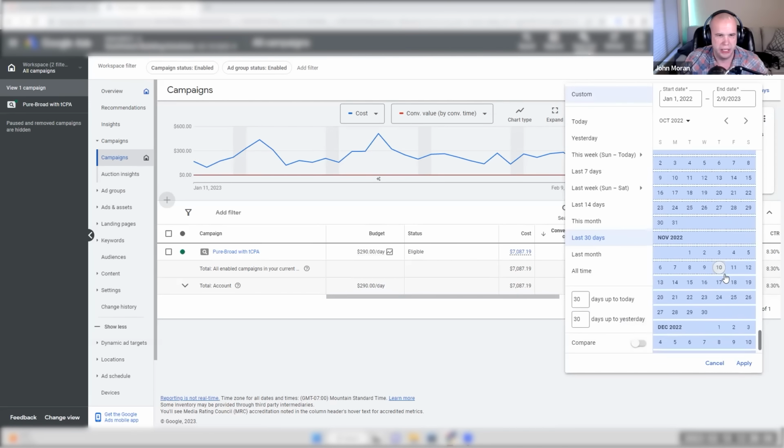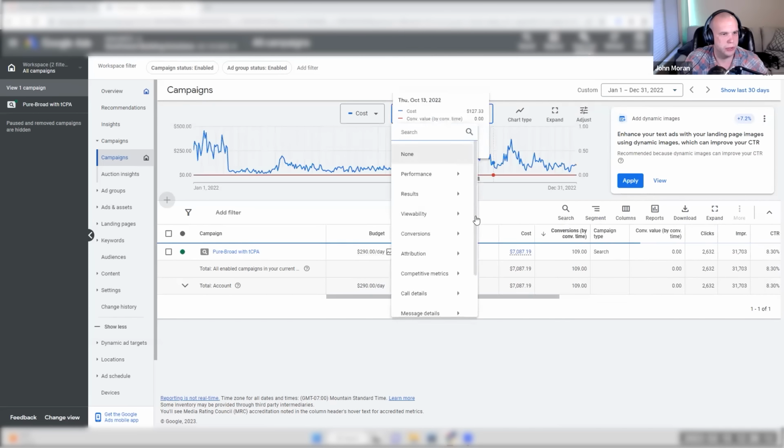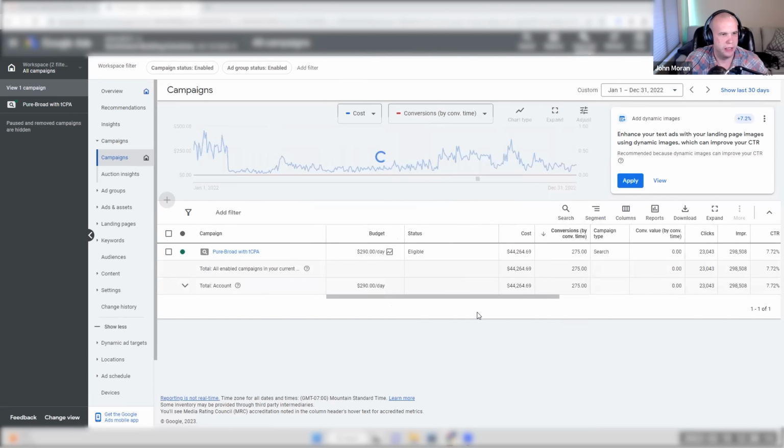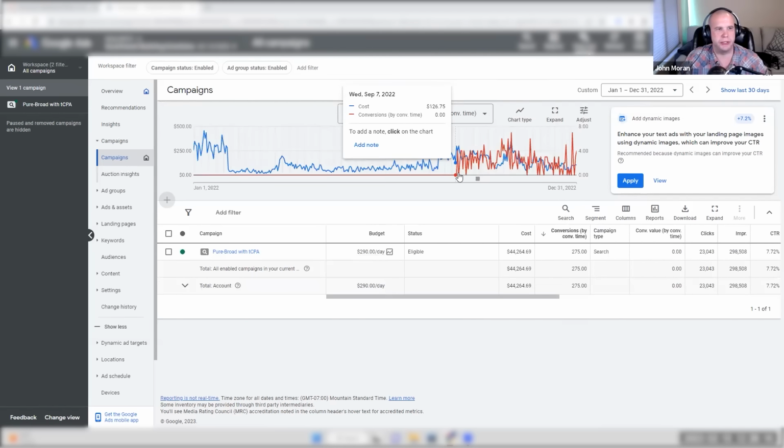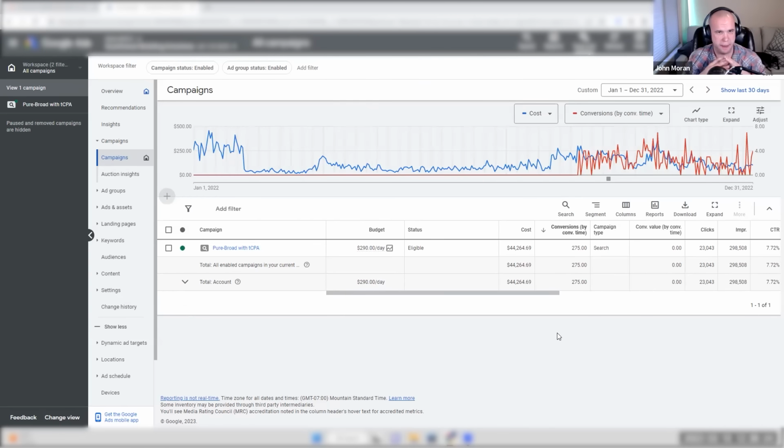2022's metrics. So in 2022, I'll show you this here. The conversions were only starting to be tracked in September, and I've been managing this account since 2020, by the way. So this is an account that's been already up and running for some time. Now, what you'll see here on the screen is one campaign that's spent 44 grand and got 275 leads that I can count. There's more conversions here that I just wasn't tracking in this account for about a year.